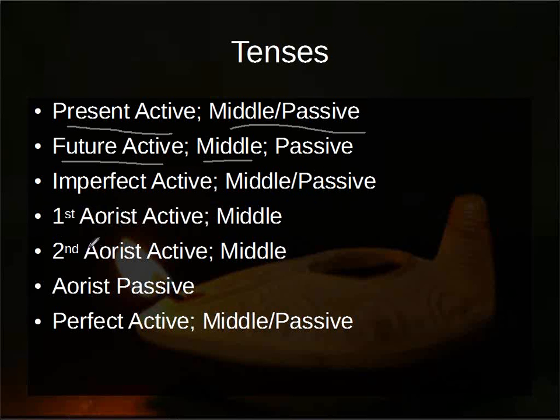I'm going to teach you guys what the aorists are, okay? And then finally, the aorist passive, the future passive, the perfect active. And I probably won't do the middle passive, okay, just for the sake of time, all right? So those are the following tenses within the indicative mood that I'm going to show you, okay? So it's going to be very note intensive this week. Well, it has been every week, but this one especially.